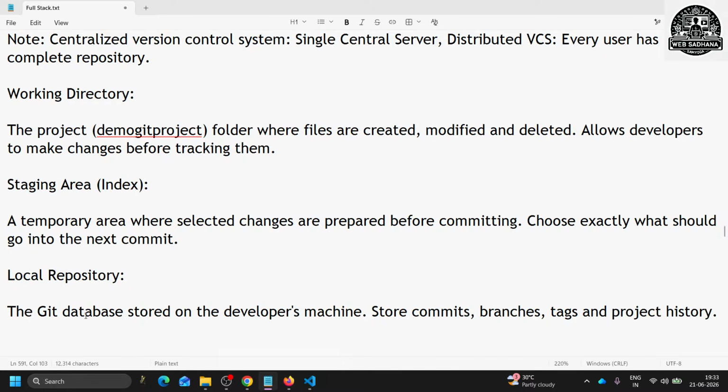So I initially mentioned in brackets that the working directory is nothing but the local repo. Yes, whatever directory, the demo Git project, is your Git repo. But I can't directly call it a local repo because first I need to initialize Git in that directory. We call it git init. So that is our first command once after the software installation.